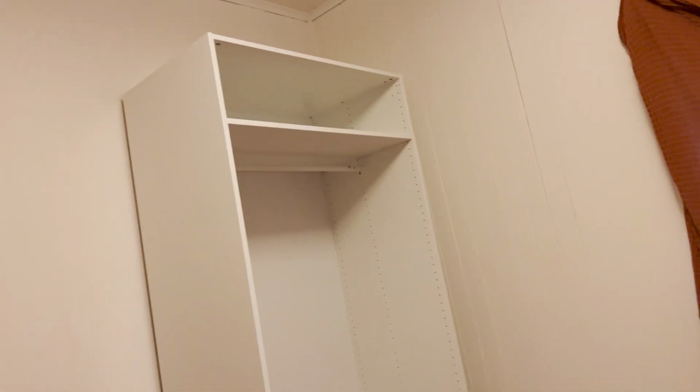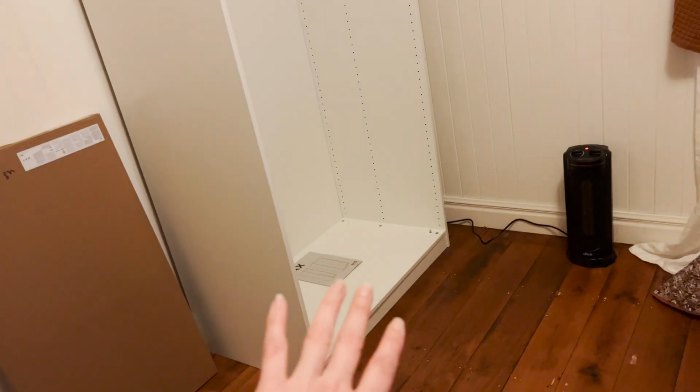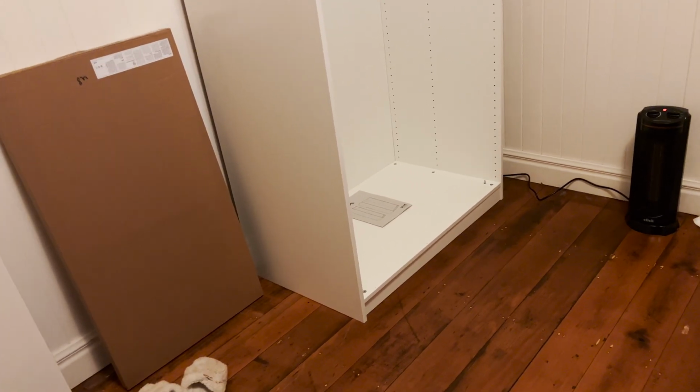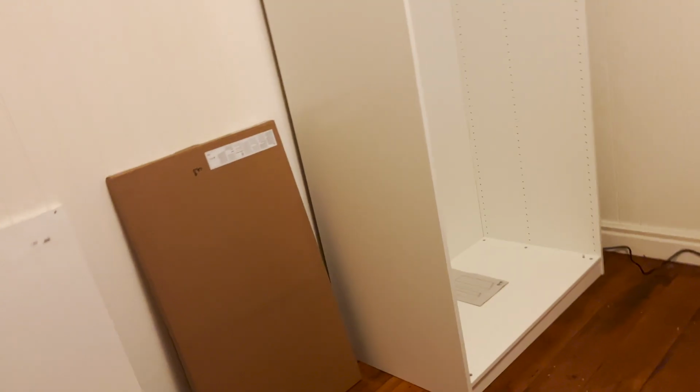So this is where Kyle got up to. I feel like we're actually missing some pieces. There's supposed to be a slide out part in the bottom that he said he can't find, although there's like 48 boxes out there, so it might turn up at the end. But just for now I've got these pieces here all to put in, so it's going to be a shelf somewhere around here, and then a drawer and another drawer, and they're quite wide too, which is really good. This is the 1 meter wide, so that's the width of the shelves and the drawers.